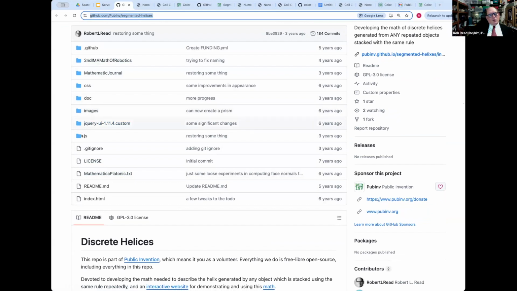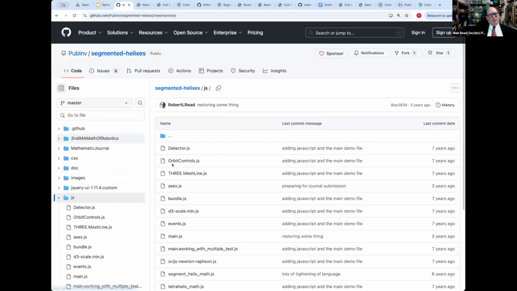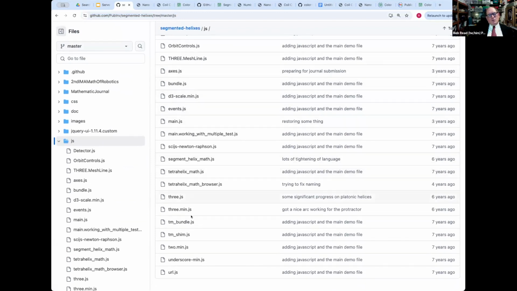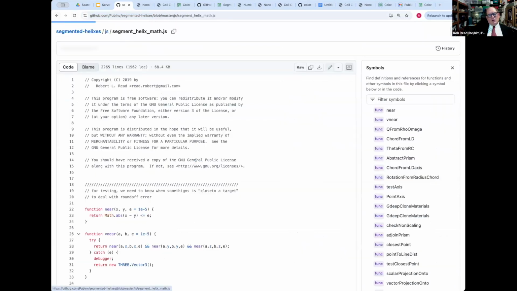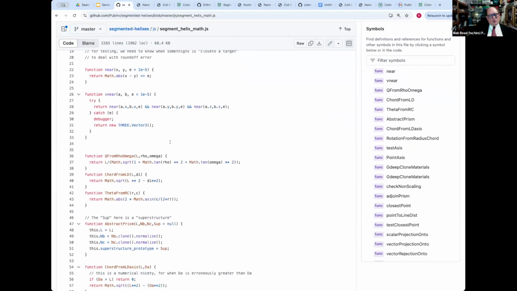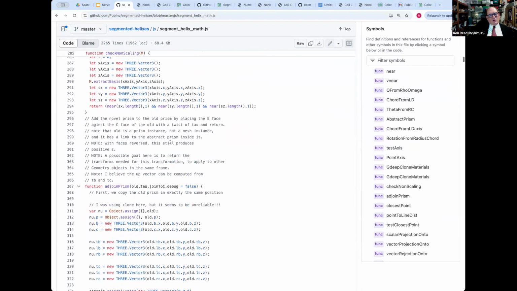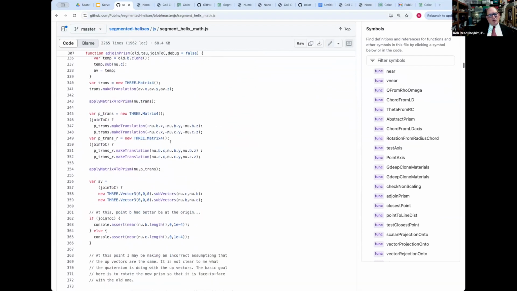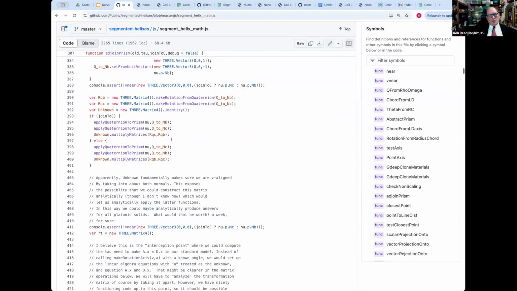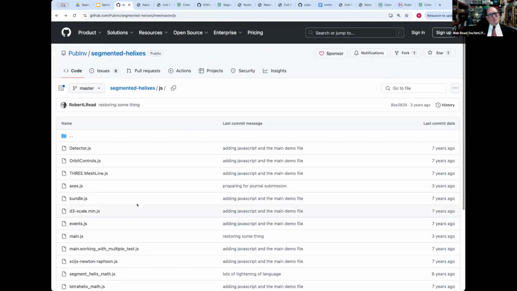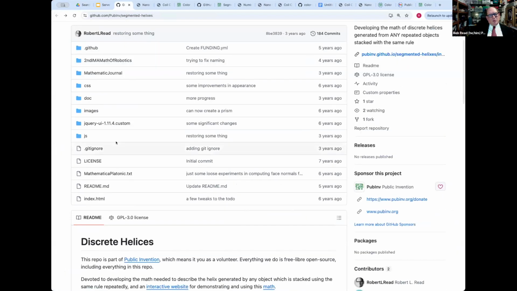There's a folder for JavaScript right here. And most of these things are free JavaScript that you get off the internet for doing graphical work. Some of them are not. This one, segment helix math, notice it's published under the GNU public license. Like everything we do, it's open source. This is math code that I wrote to actually do what I'm showing you, okay? So even though it's in JavaScript and it runs in the browser and it does some linear algebra and a few other little fancy schmancy things, it's not a big deal, and the browser is plenty powerful to render it.